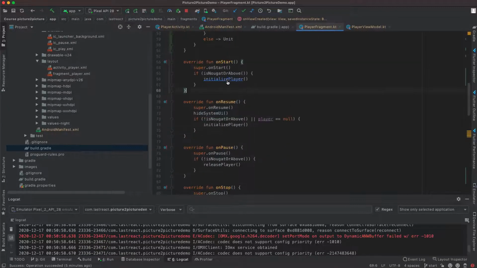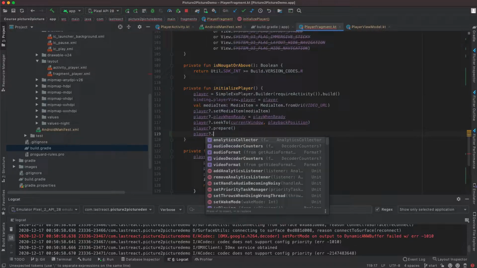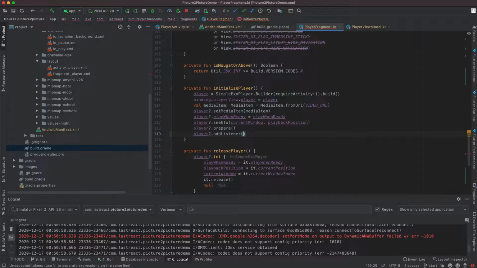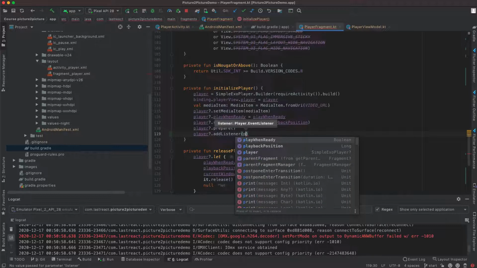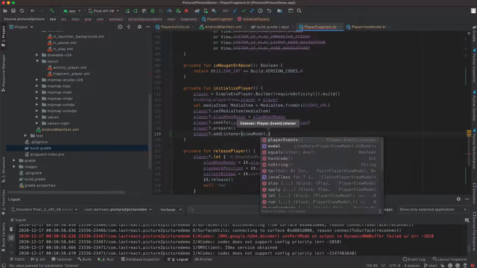In the release, in initialize the player, when we actually initialize the player, we need to add player.addListeners. Here on add listeners, we can pass the view model, sorry, viewModel.playerEvents.